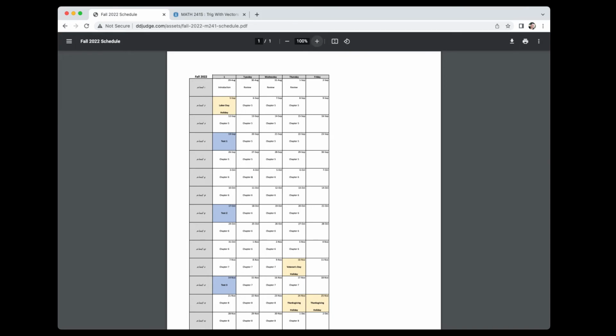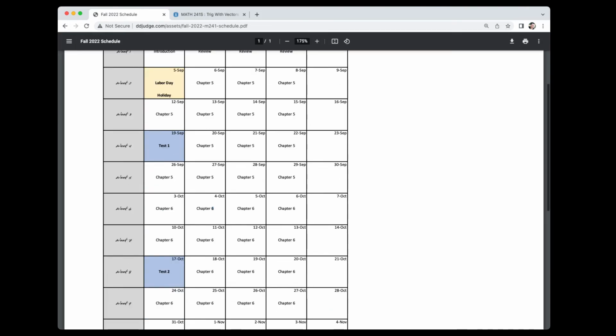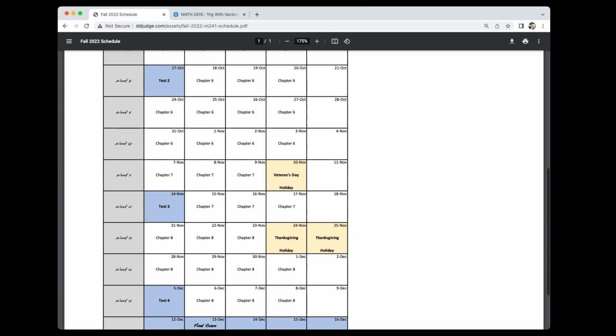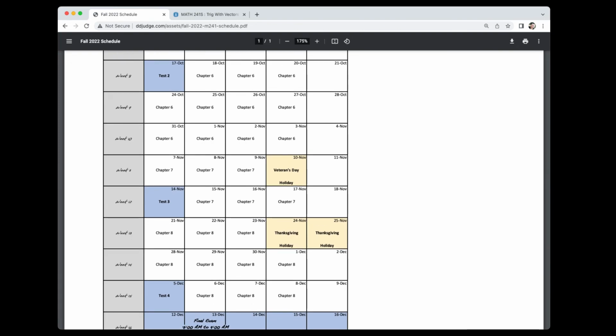Let's go look at the calendar. I have a typo that I have to fix on this thing. Yeah, Veterans Day is on the 11th. It's not on the 10th. So I apologize. So we have class on Thursday. I sent that as an announcement in Canvas. So we do have class on Thursday. I sent that as an announcement in Canvas. I have to say it 3 times.